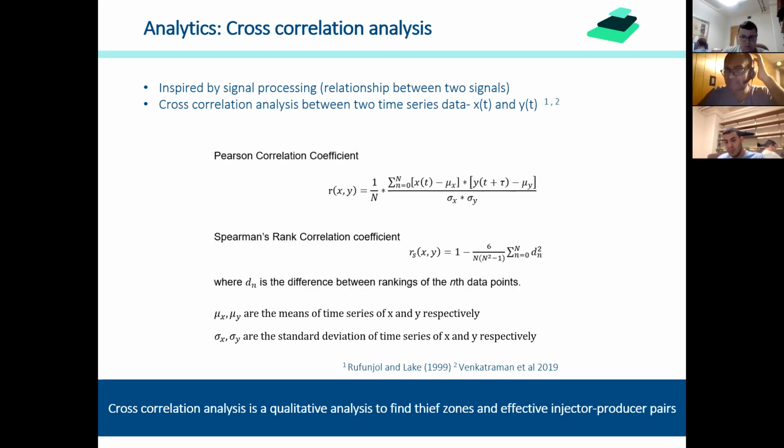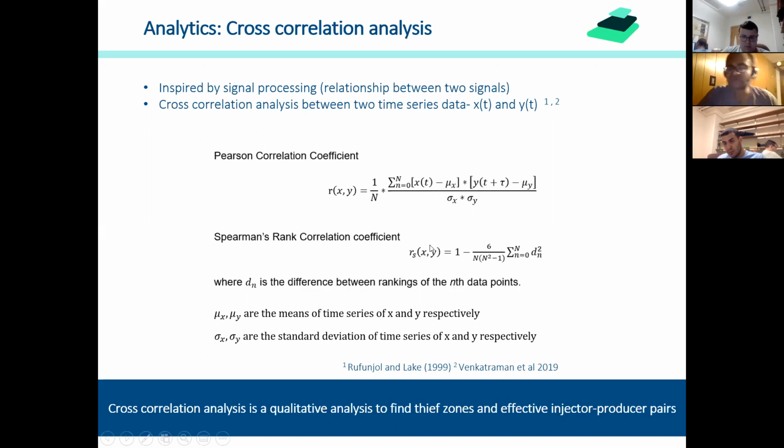So you do that in what is called Pearson's correlation coefficient. You can also do something similar by using something called a Spearman's rank correlation. So what you do is, rather than using the absolute values of the flow rate, you rank them. What I mean by rank is you rank them from lowest to highest, and then you run this relationship on the rank. So this is called Spearman's rank correlation, and you get something similar.